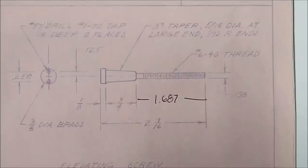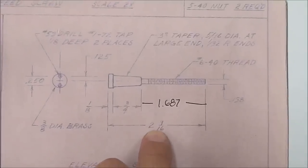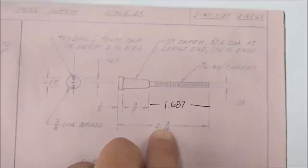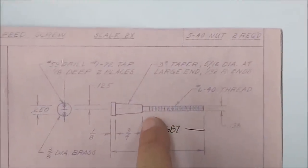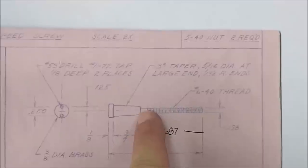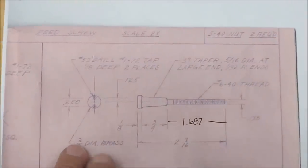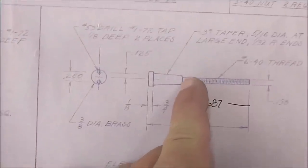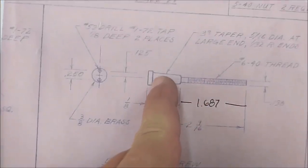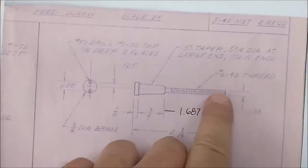For this particular part, I'm going to utilize a couple of different techniques. I'm going to leave the material hanging out at least 2 9/16 inches long, and I'm going to face it off, come in and put a bump mark right there in the stock OD, which is .375, just a little less than 10 millimeters. I'm going to put a little face mark in it right there, and another face mark right there, and then I'm going to retract the entire material down inside the collet just to expose a little bit of this material at a time.